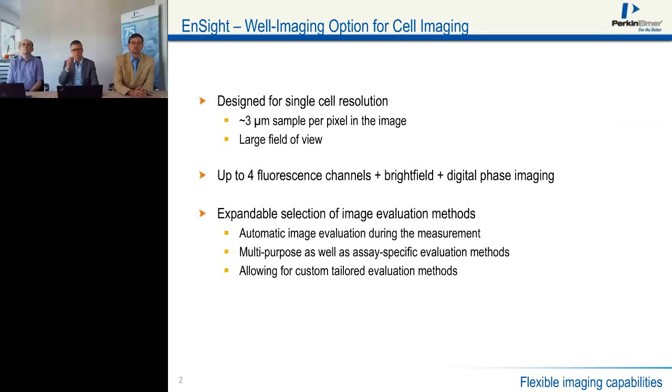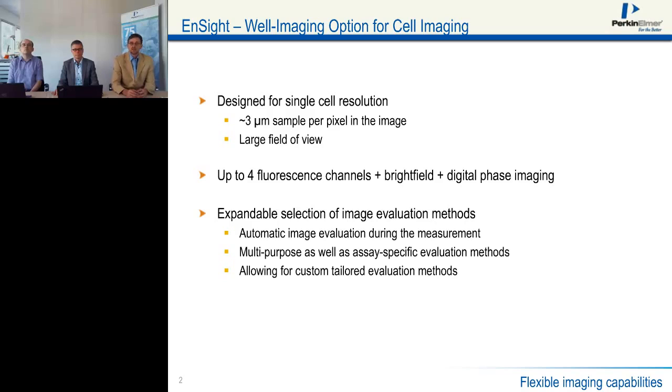To start with, a few details on the technology. We are going for single cell resolution, focusing on better statistics using multiple cells, or many cells in our field of view. So we set up the optics in a way that we imaged approximately 3 microns of the sample to 1 pixel on the camera.